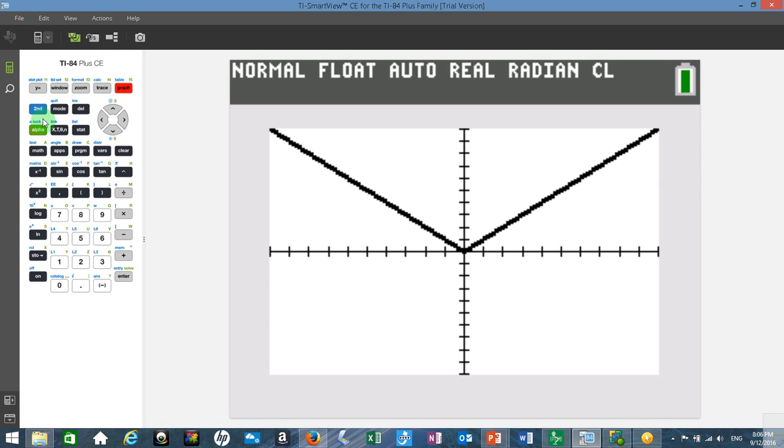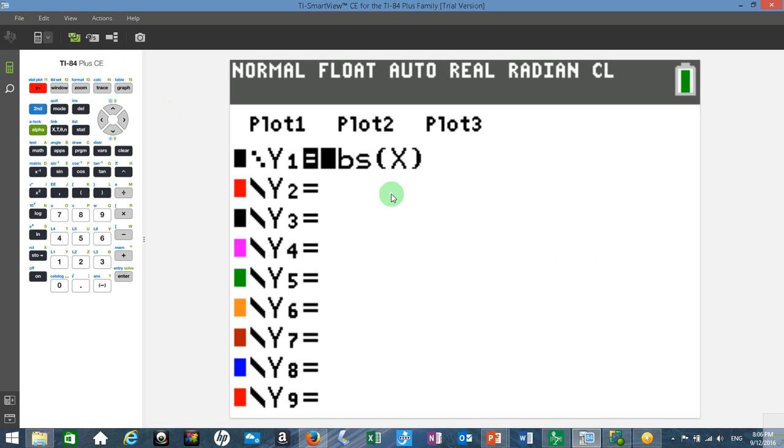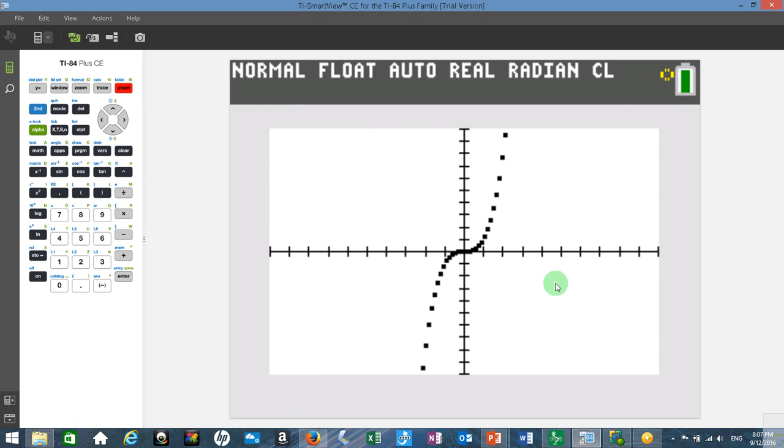So let's do another one. What is the difference between the function of x cubed and x to the 7th power? So you type in x cubed, and that would be your basic model. And then you would type in x to the 7th. And let's see what the differences are in those two graphs. You're going to see a difference in the bottom of the graph. X to the 7th. And graph. So here is x cubed and x to the 7th. See? Around the bottom, it starts to square off.